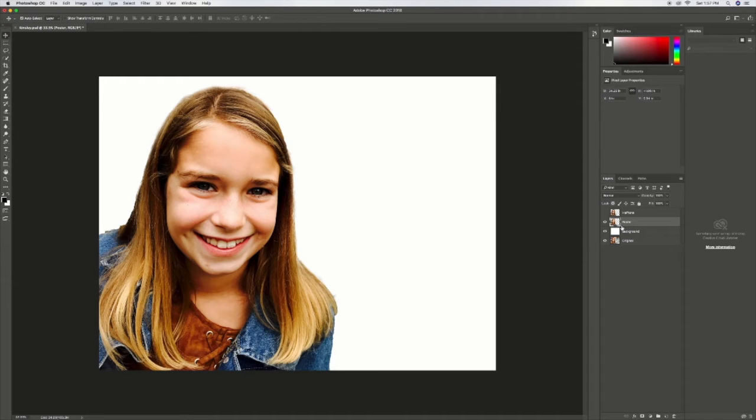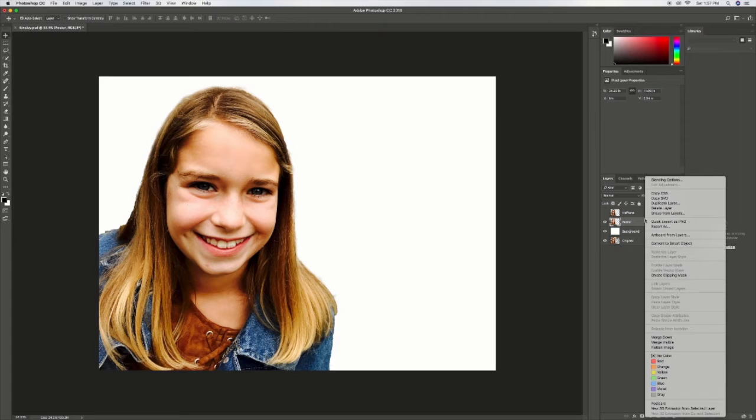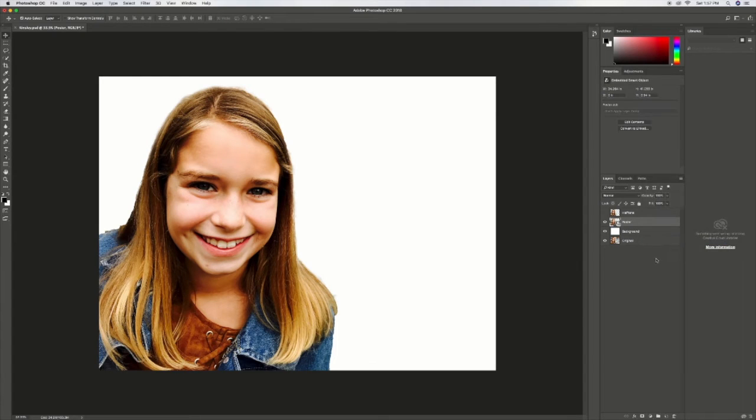So let's right click on that layer, and then you're going to see a convert. Did you right click? Right click, yeah, not left click. All right, convert to smart object. And all that's going to do is give us a fancy little icon right there on the thumbnail. Fancy little icon, look at that. But now when we apply a filter to this, it's called a smart filter. It's a smart object. Smart filter.